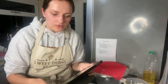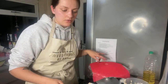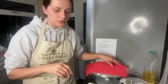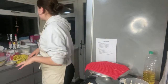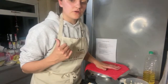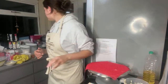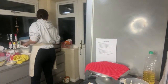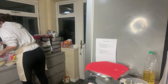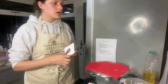And then we're gonna add the gold leaf and a little bit of gold paint. So yeah, I think I'm gonna splatter the gold paint because I think that will look cool, and then add the gold leaf on the sides. So where is my gold leaf? I've got some over there, but I did have another packet. I don't know where it is.